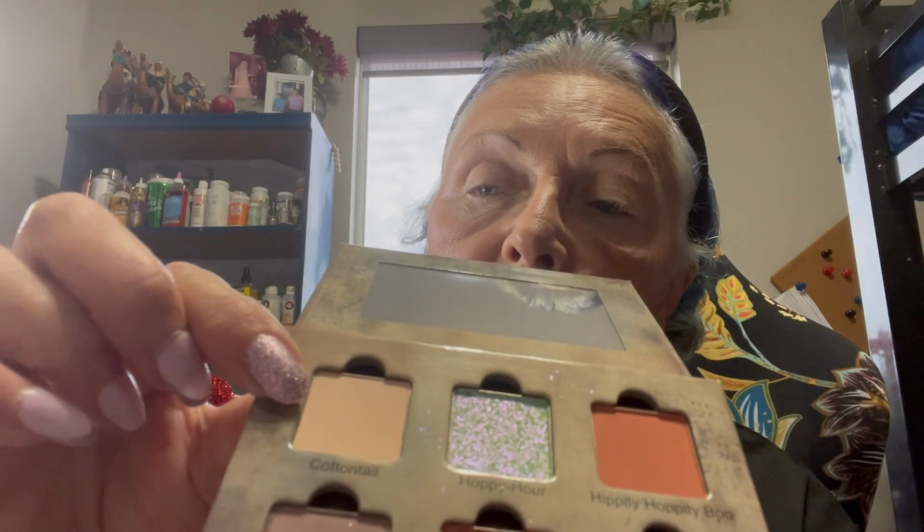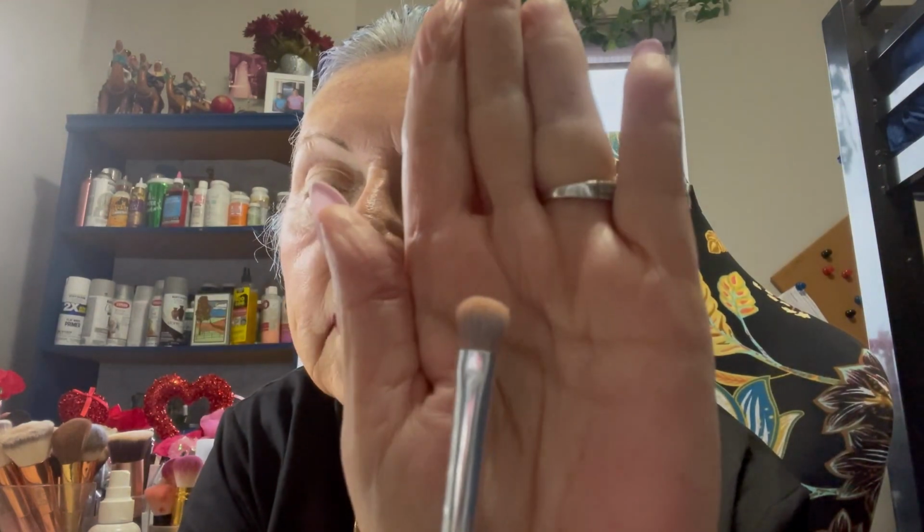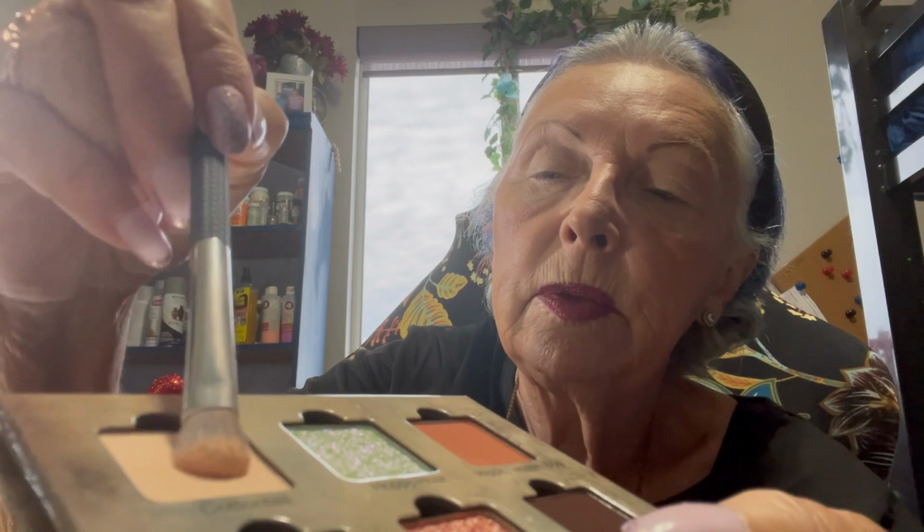We're going to start with this lightest color, all right? And I'm going to take an eye makeup brush that's like this. It's pretty flat, little fluffy, that's it. I'm gonna double load it. That means I'm putting eye makeup powder on both sides. Knock off the excess. Pick up some more, knock off the excess. So I'm only doing this eye for this.